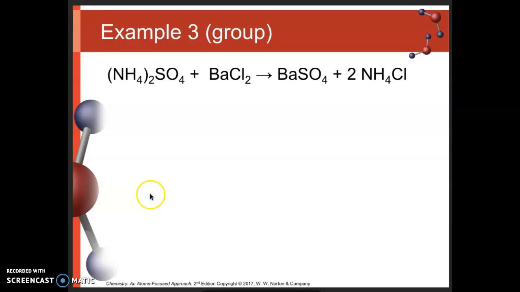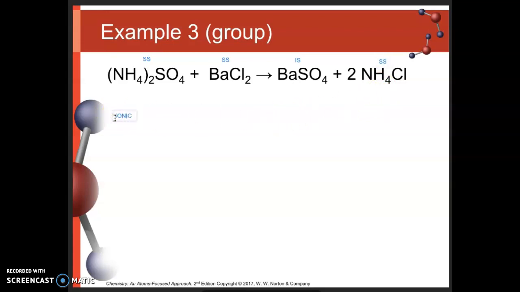Okay, so here's how to solve this problem. And it's the same way that we've done all the rest. We already know it's balanced, so we need to categorize. Ammonium sulfate, that is a soluble salt because of the ammonium ion being always soluble. Barium chloride, we saw in the previous example, is a soluble salt. The chloride is usually soluble. Barium's not one of the exceptions. Barium sulfate is actually an insoluble salt. Sulfates are usually soluble as well, but barium is one of the exceptions to that rule. And the ammonium chloride is a soluble salt.